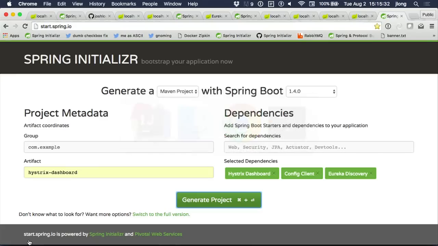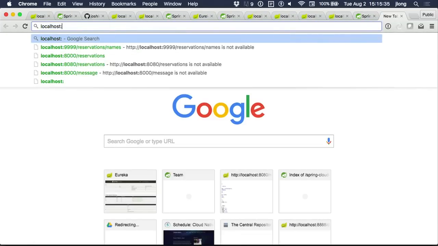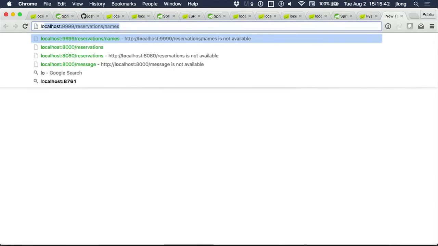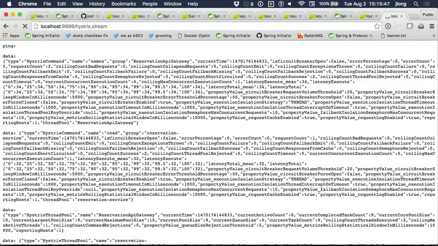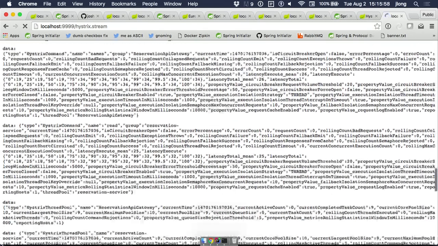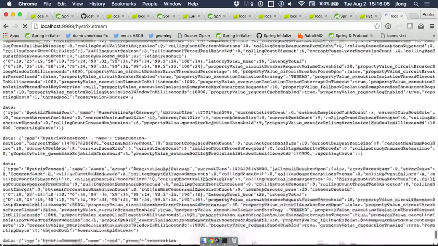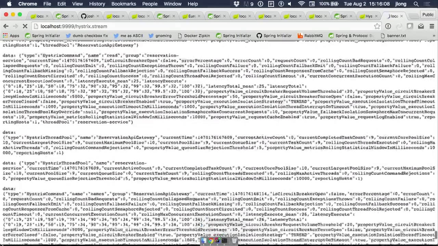Now, what this is going to do is it's going to give us a dialogue, a little dashboard in which we can put a service's event heartbeat stream. There we go. This heartbeat stream comes off the edge service. The edge service is, after all, where we have the connection between the client and the downstream service. And that circuit may fail, so I want to be able to see what's happening in that circuit breaker. This heartbeat stream is never ending. It's infinite. It goes on and on forever. So whatever you do, do not curl this endpoint.